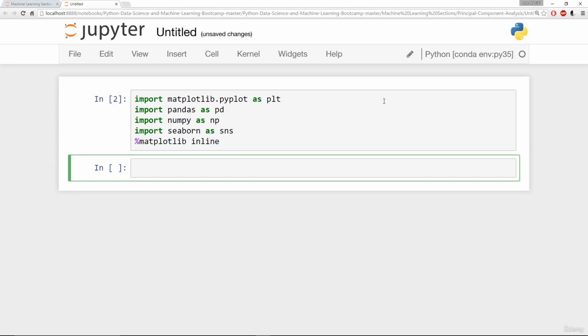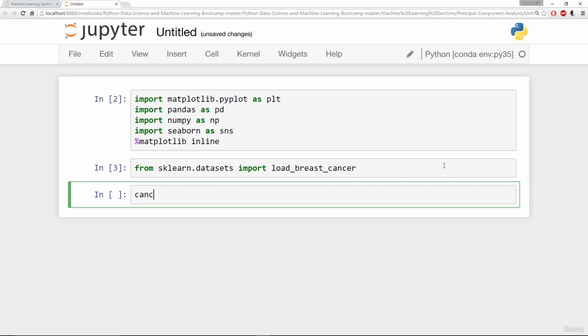Let's go ahead and walk through the data we're going to be working with. We're going to be working with a cancer data set because it has a ton of features and is a great use case for PCA. We can actually just get this data set directly from scikit-learn. So you're going to go ahead and say from sklearn.datasets import load_breast_cancer. And you can actually just tab autocomplete that and it should work. And then what you do is you set a variable and you actually just call load_breast_cancer.